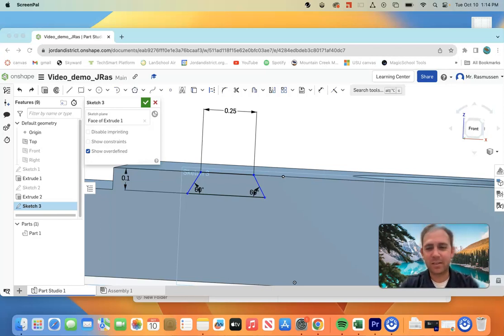We're going to wrap up finishing this part, this shape. I'm not really sure what this is, but we're making it. We finished part 1 by making this trapezoid. We defined these edges to be 60 degrees from each other. Then we defined the length of this top edge to be 0.25.